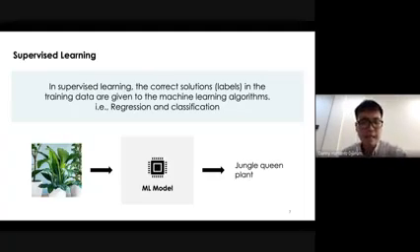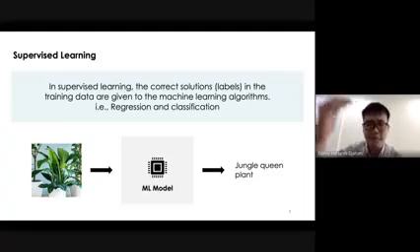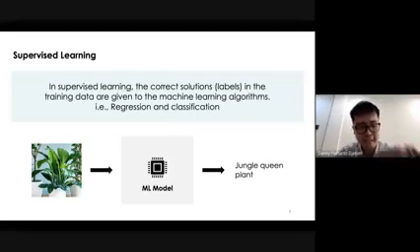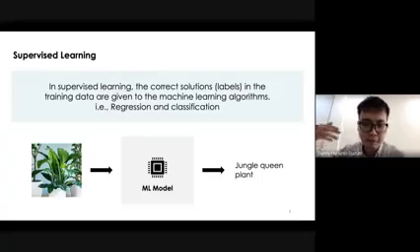Another example is that it could also process image files. For example, if you take a picture of a plant, it could tell you what kind of plant it is. But before it could predict what kind of plant it is, you need to train the model. When you train the model, you maybe have thousands of pictures of plants and you label them one by one. You need to tell it, if this is a picture, what plant is it? If there's a cactus, then you have to tell it it's a cactus and this is how a cactus should look. And then once you develop the model, you should be able to use it to predict in the future what plant it is just based on the picture. So you can take a picture and it can tell you what plant it is.